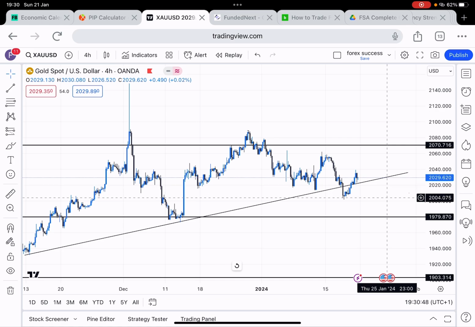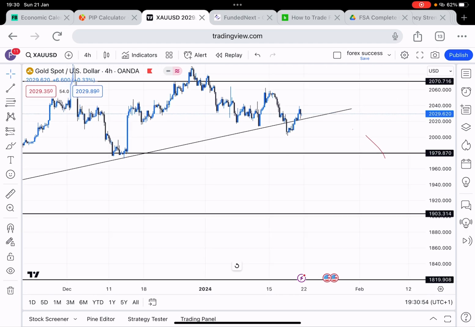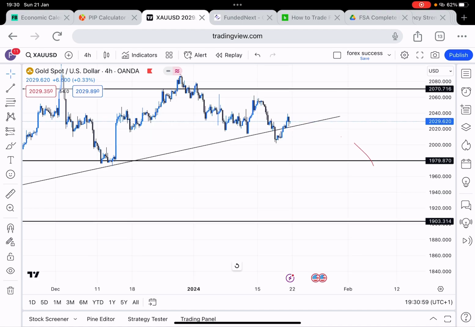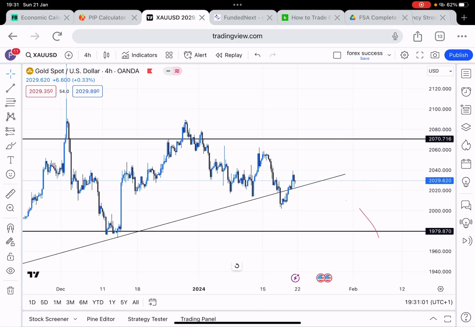A lower high, and then come down for a lower low. So this is the first target for gold. Once gold succeeds in breaking down, then it's going to continue floating to the downside to this next level. So this is actually my target for gold. So how do we now trade this?